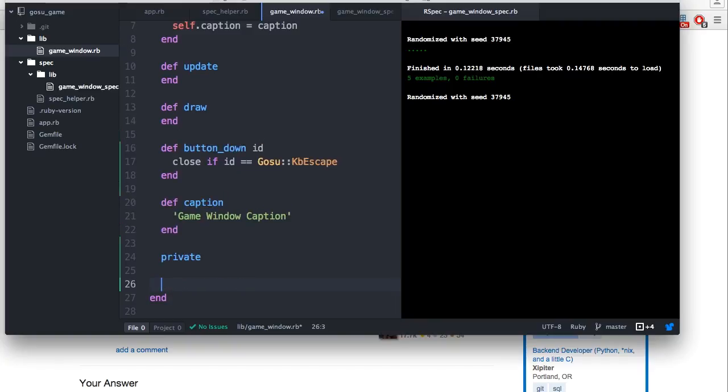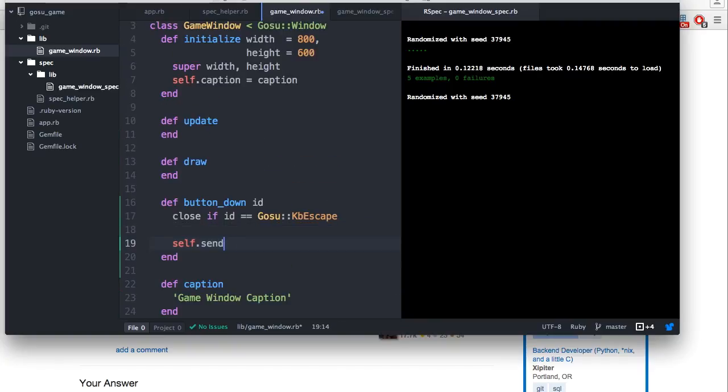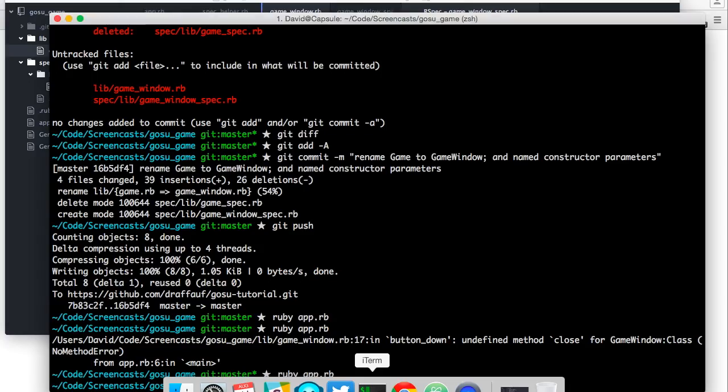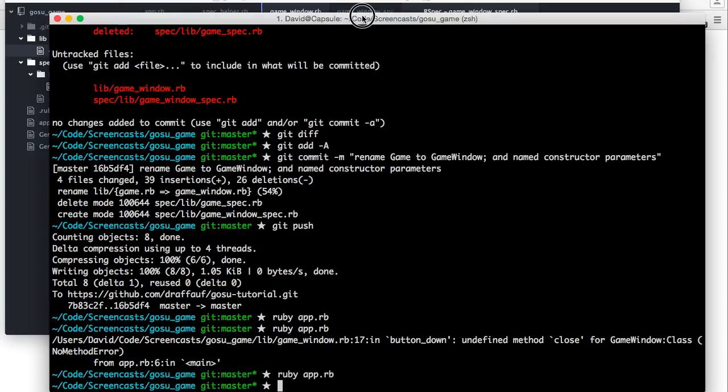Actually, let's do something a little bit nicer. It's still kind of sloppy. So this is actually working. Maybe we just check this in real quick. So we have a test around this, and we have that going. So I'm just going to do a really small commit.